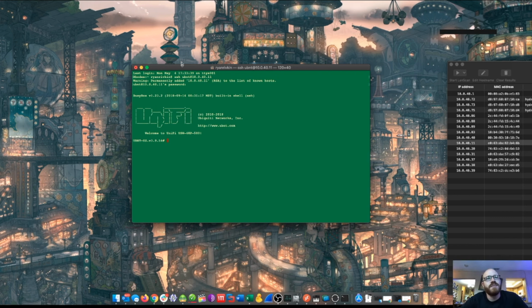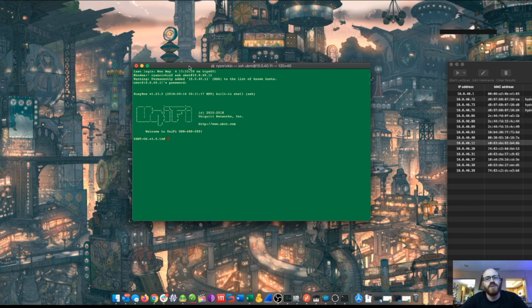That's the default username and password for UniFi devices. As soon as you adopt a device to a controller, that password is changed to the site's username and password. I'll show you how to get to that from there. So if we type in info, we get the current information about the device, including the model, version, IP address, and uptime, and also what its current controller status is. So right now it's unable to resolve. By default, it looks for just unifi. And we'll talk about why that's important in just a moment, but we're going to go through and actually give it an inform URL manually.